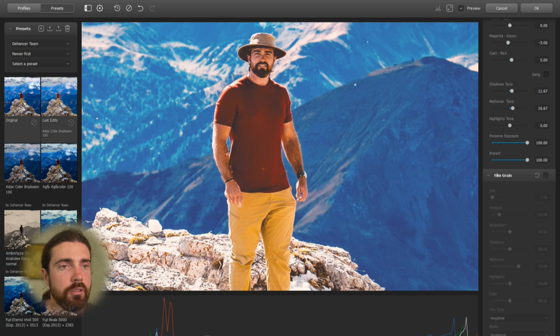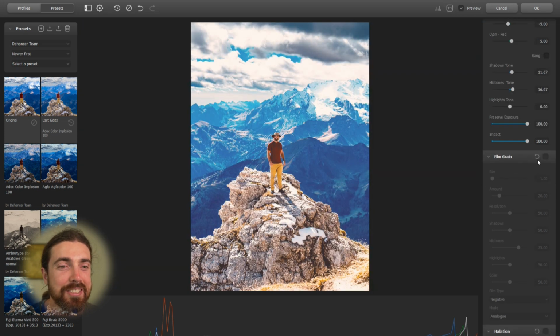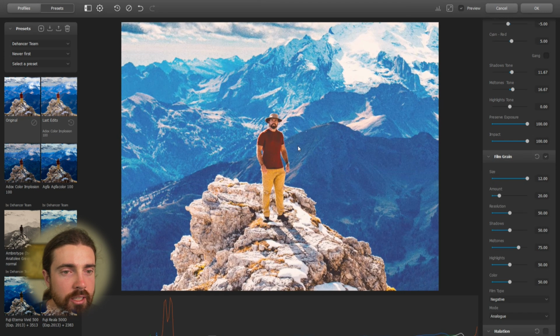I look a bit stressed in this picture, I must say. Now we can go into the film grain. In the film grain we can go through and you can adjust the amount of grain. You can go completely ham and put a bucket load of film grain on and make it look like that.